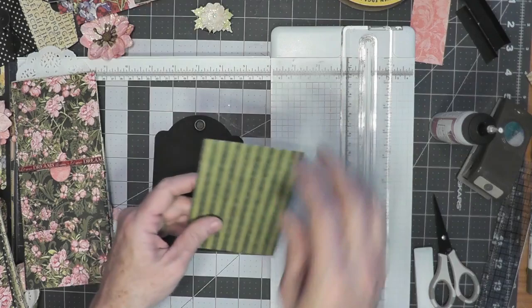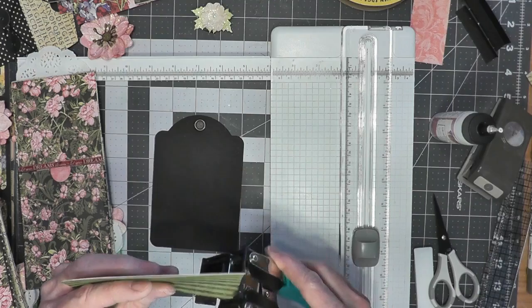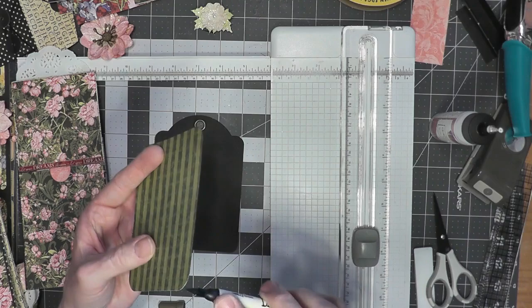So right now I'm going to work on the regular size tag, and at this point I had not received the new Graphic 45 tag dies yet, and I'll be showing those in a little bit in this video. So for this tag, I just cut the paper to fit below where the grommet is, where the rounded corners are, and I've rounded them with my corner chomper, and I'm coloring the edges of the pattern paper. So I'm going to be gluing these down, and I'm not totally covering up this tag.